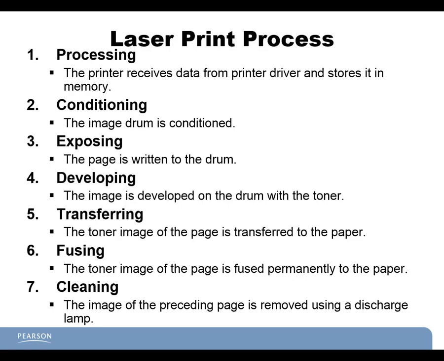Then in the transfer stage, it's transferred to the paper. Finally, in the fusing stage, that paper is heated up and that toner is melted onto the paper. And then in the cleaning stage, the previous page from the processing stage is removed or discharged so that processing can start again, or rather conditioning can start again for the image to be written.